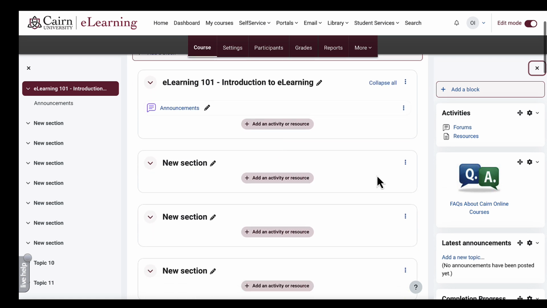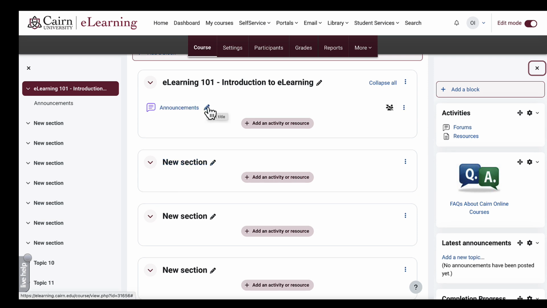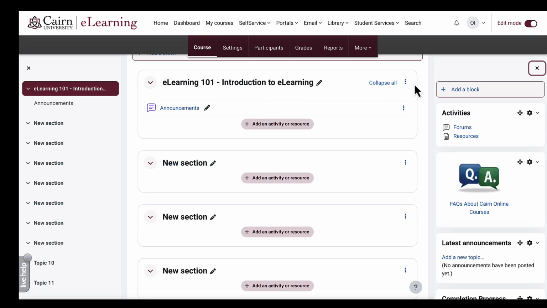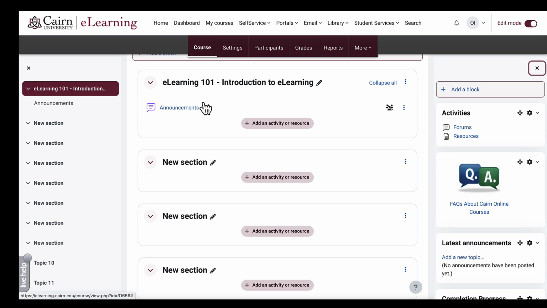Notice that you have these little icons, the pen icon for each section, and then for each item as well. Notice that next to each one of the sections and each of the items, we have these 3 dots.